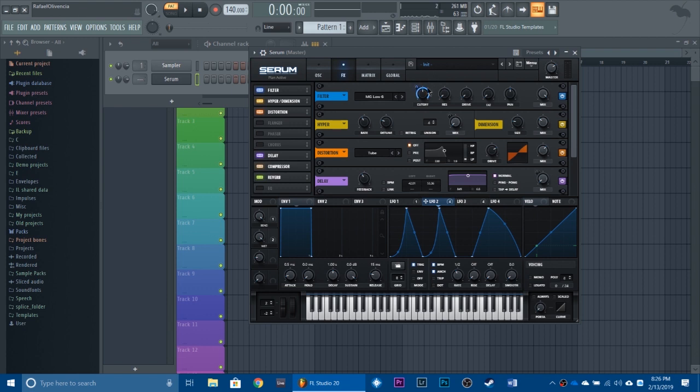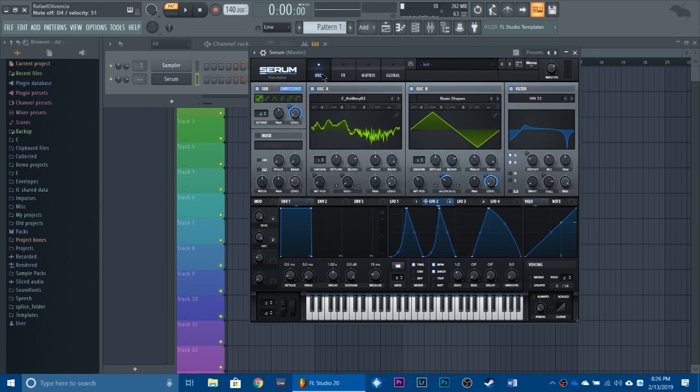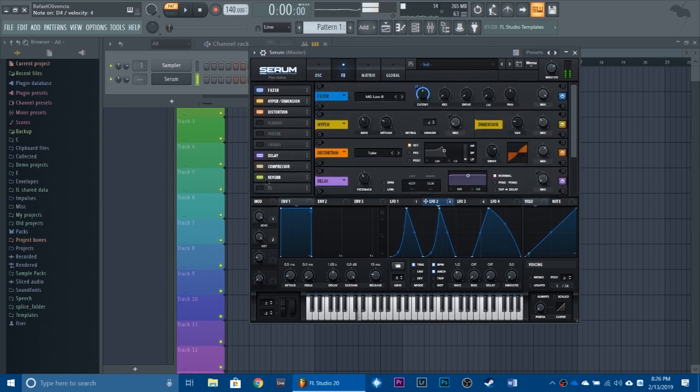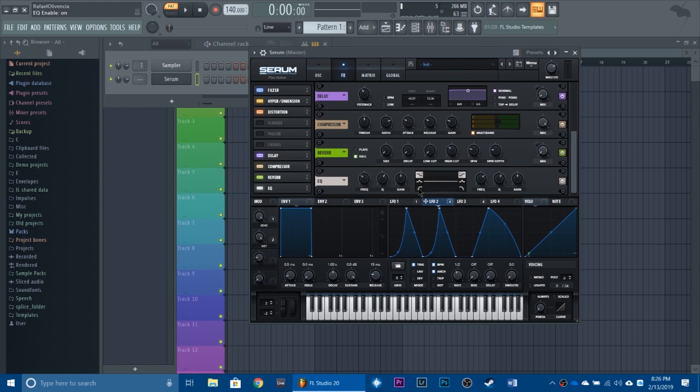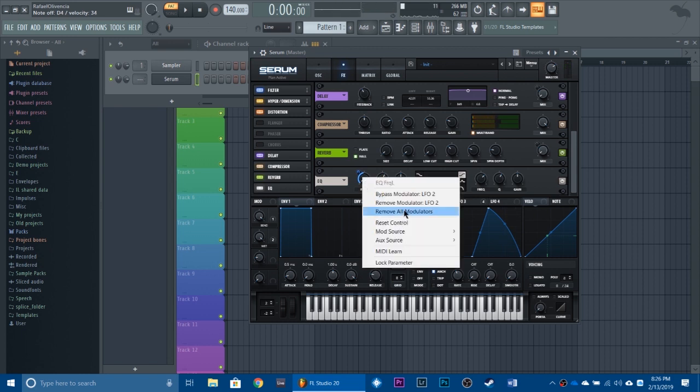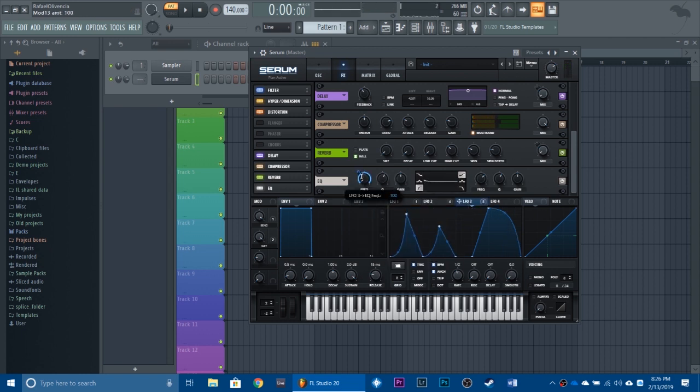And you can also shift alt click just to make it like this, if you want a bit of a more squelchy, wonky bass. Which also works as well, and you can also do something like this with this LFO. Or just have it with this one, whichever pleases you the most.